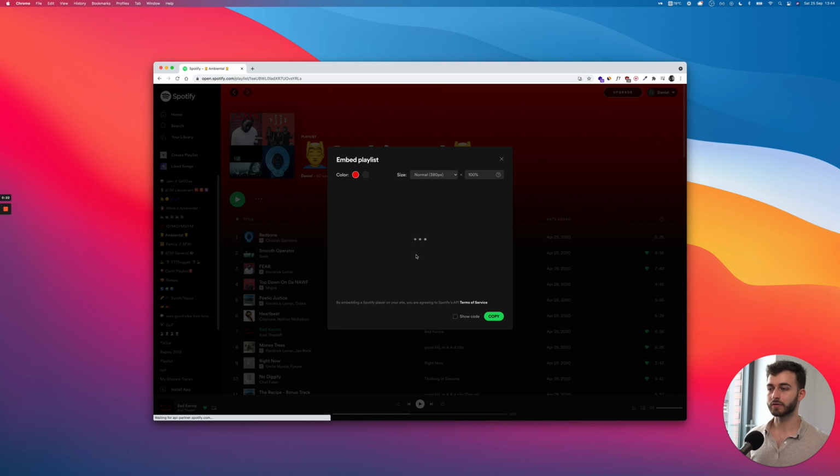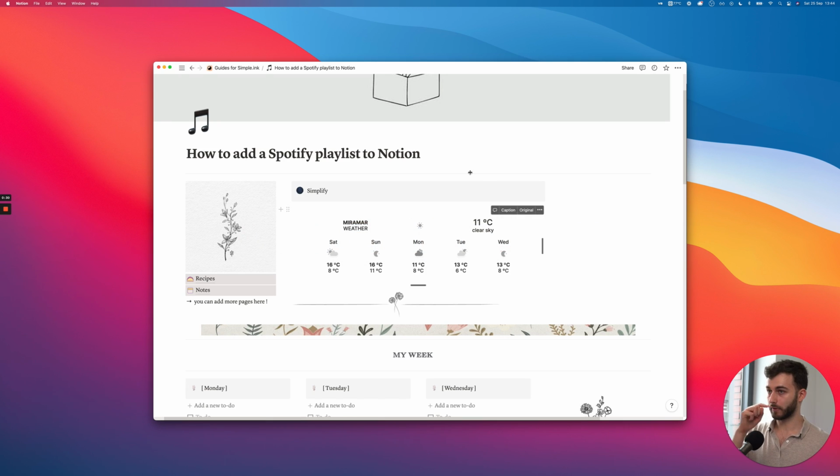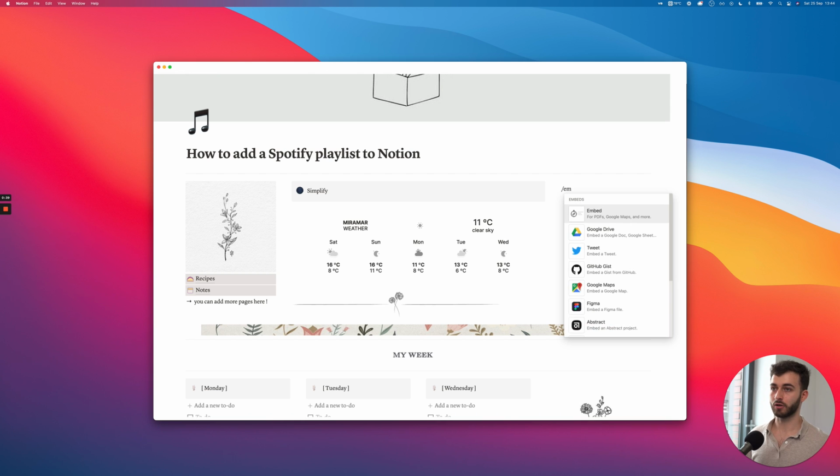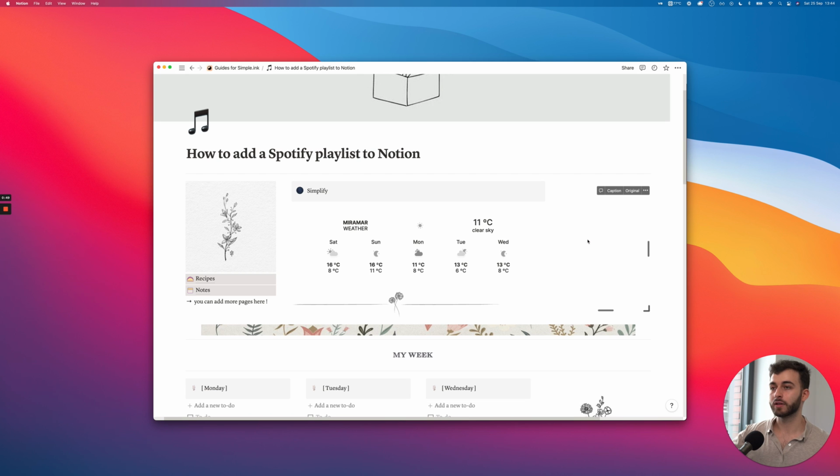In a second, I'll get back to these settings right here. But what you wanna do is click copy. Maybe wait for this to load, maybe not. And in Notion, I've got my dashboard here and I've already made some space for the playlist on the side. I'll just do slash embed and this is what I need. And I'll do now Command V or Control V if you're on Windows. And once I click embed link and I have a tiny bit of wait time, the playlist will appear here.